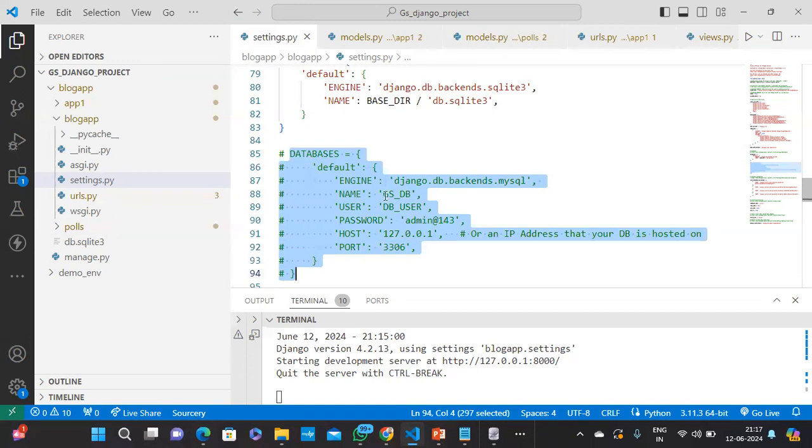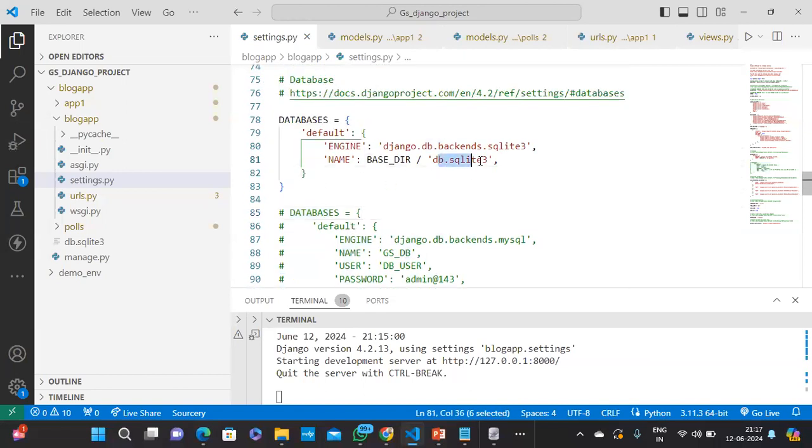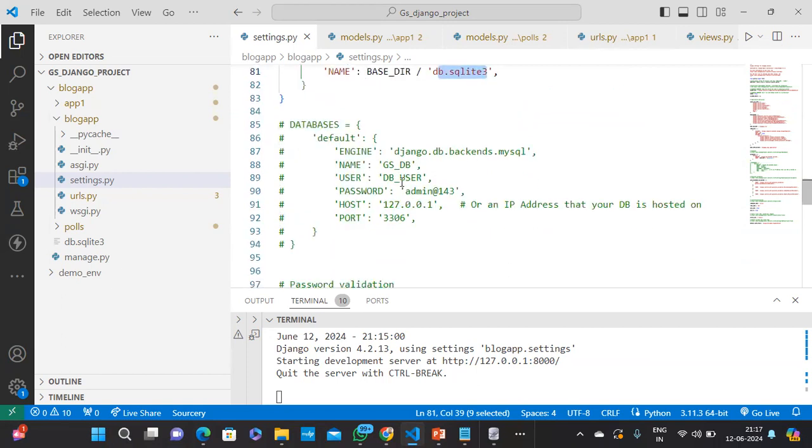See, this is the database. Default is DB SQLite 3, and any kind of database you can set. I'll show you another one, MySQL. Like that, you can also connect Microsoft SQL Server, Postgre, and whatever database. You mention the server engine name, database name, username details, password, host server, then port number.